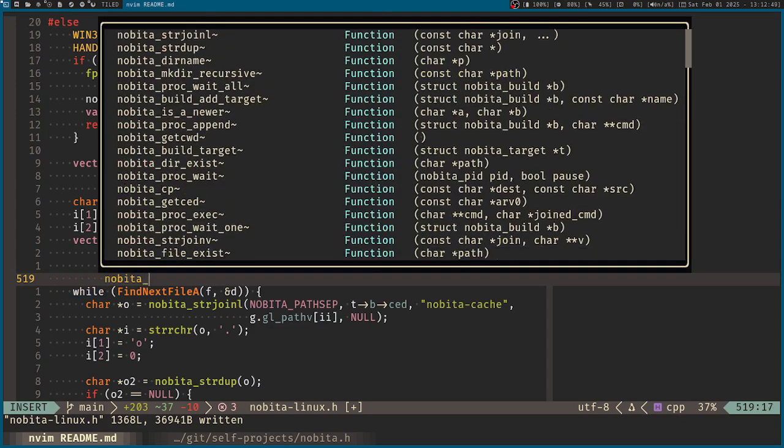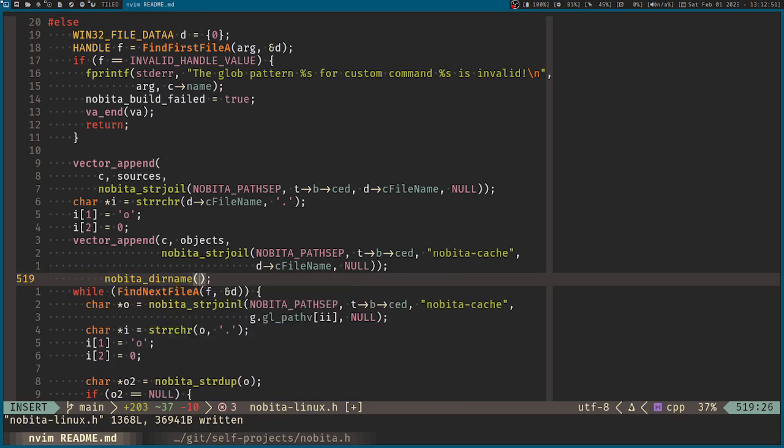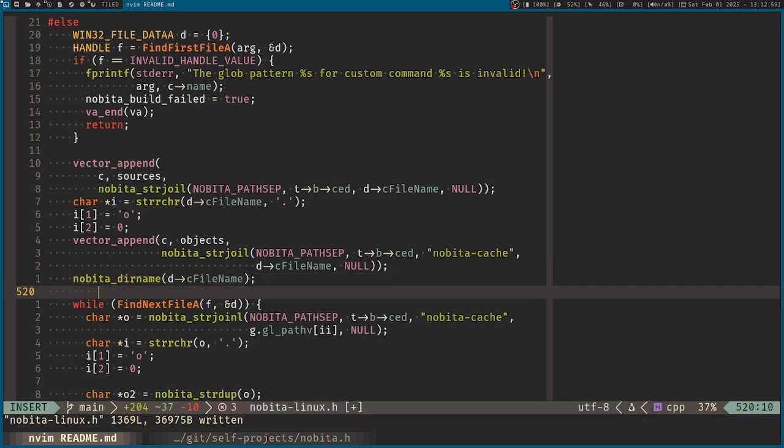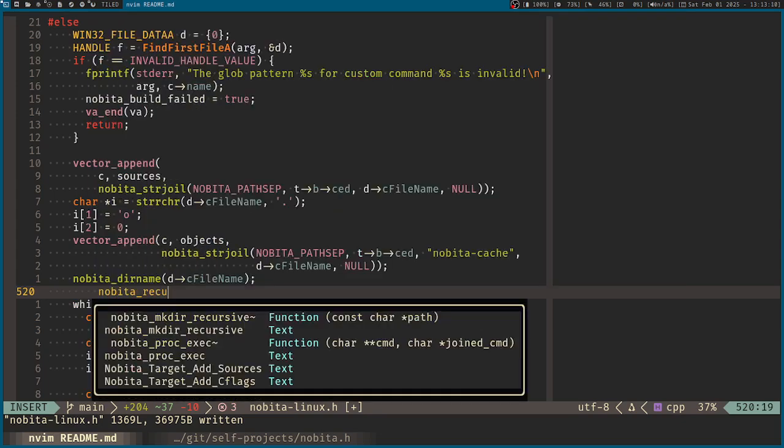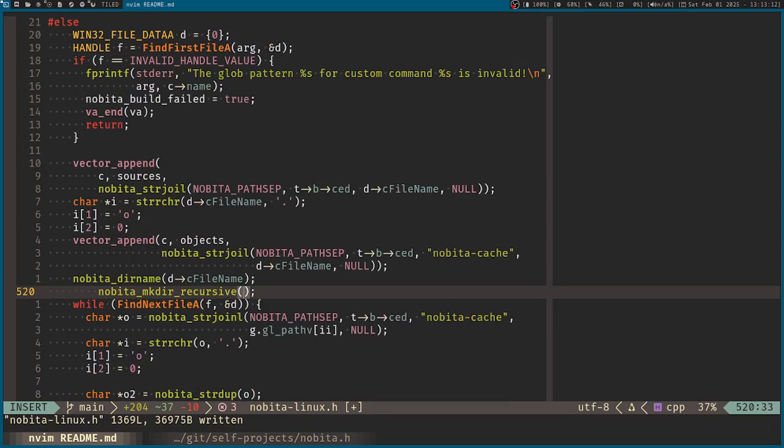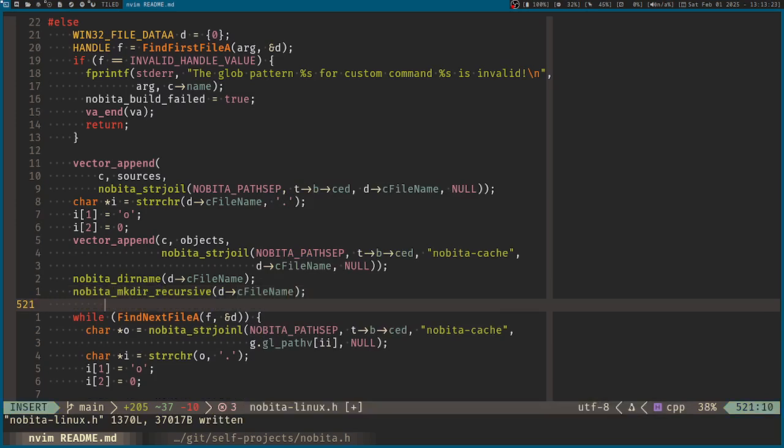So run nobita dir name on this thing, see file name, and actually running nobita recursive, make the directory recursive on the file name. Though, does the data contain the parent directory of this thing?